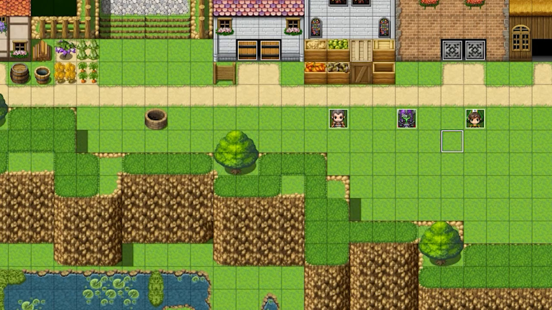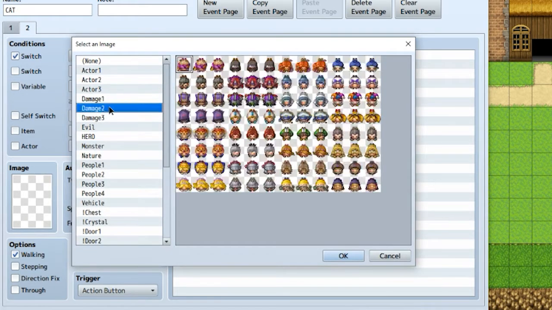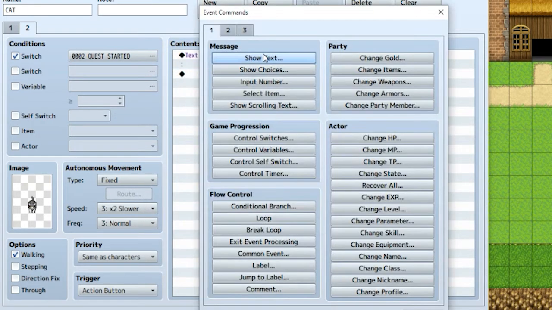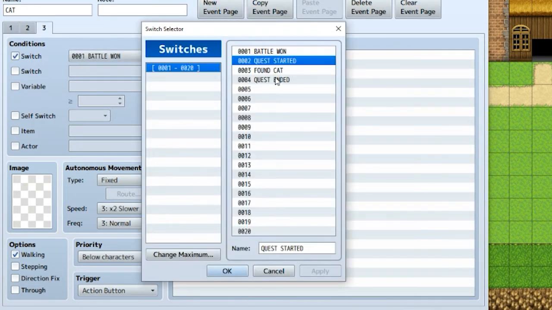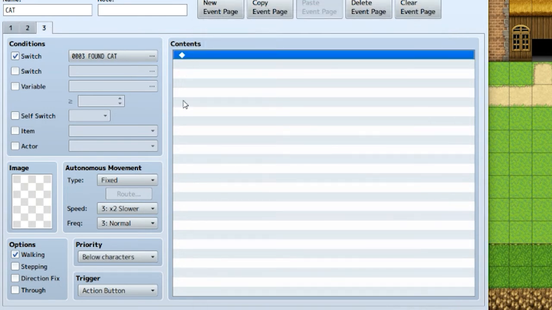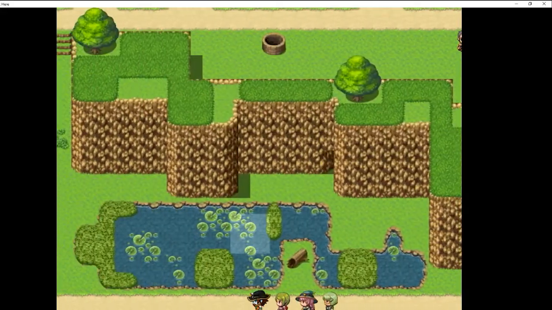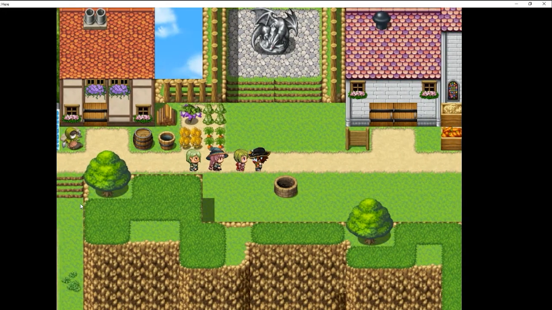Now what we're going to do is create that cat. The cat is going to be triggered to appear on the quest started section. We're not going to have the cat appear right away, though you can have it appear right away on the map if you want. We will add in the switch, so found cat. When we found the cat, that cat is going to disappear. That cat will no longer be on the map. We're not going to be able to pick up the cat multiple times and things like that, or that cat's just not going to be there, which is what we'll need. So let's play test this cat here. We're going to talk to this little boy here.